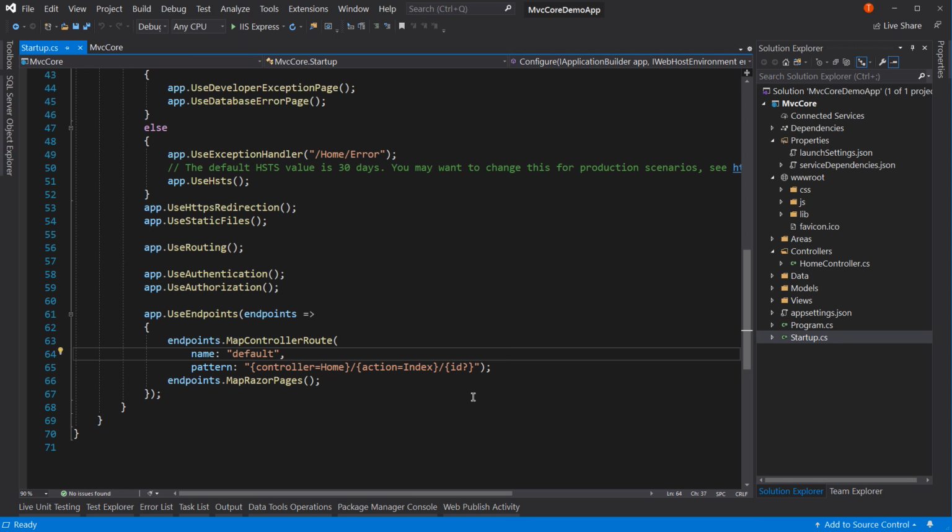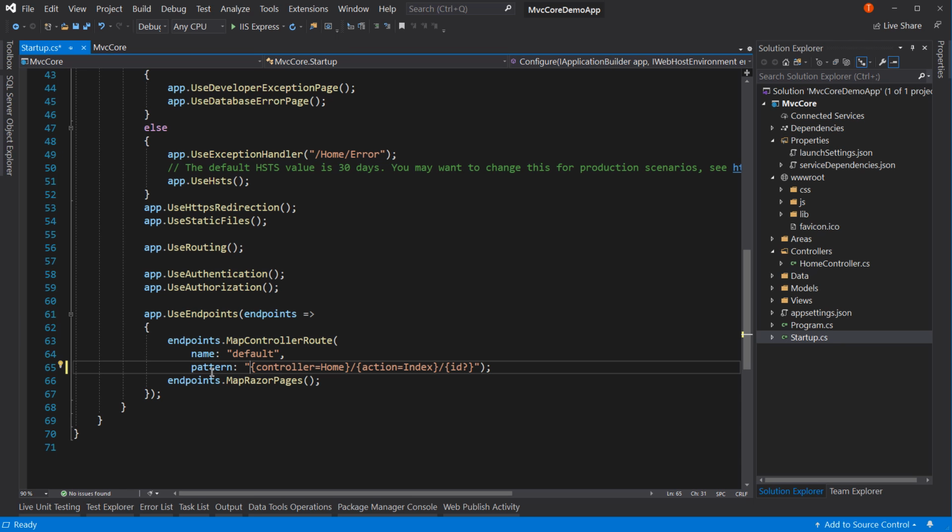Okay, so that's the standard route for MVC. You can add more routes if you want to. You could add in something beforehand, like let's say mvc/controller/action/id. That's kind of silly, but you could, because we do something similar for API, where we have /api/ and then the route. Okay, so you could differentiate by doing that, but the standard is just Home, Index, and then an optional ID. So that's our MVC route.